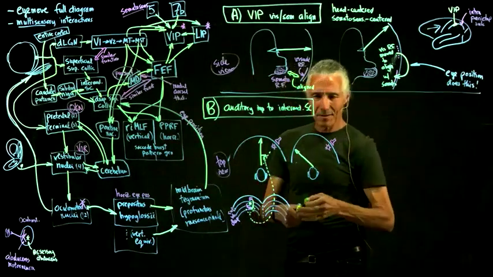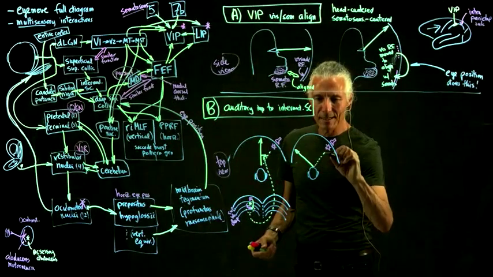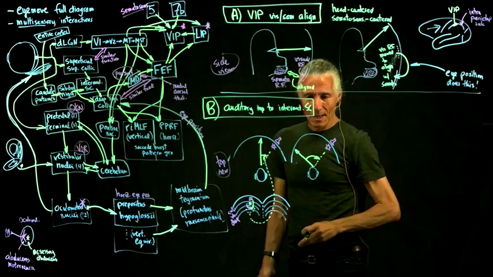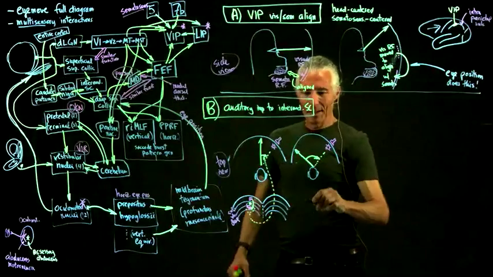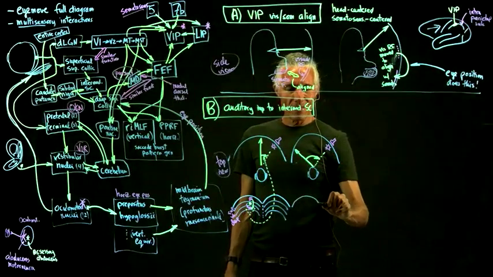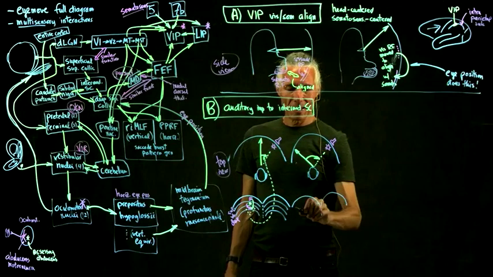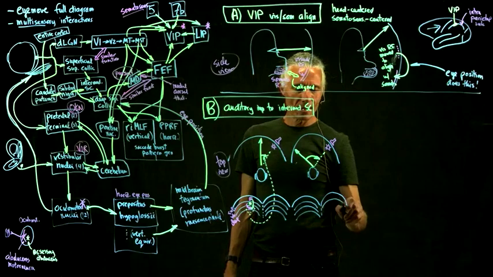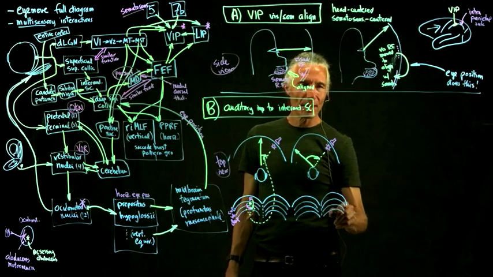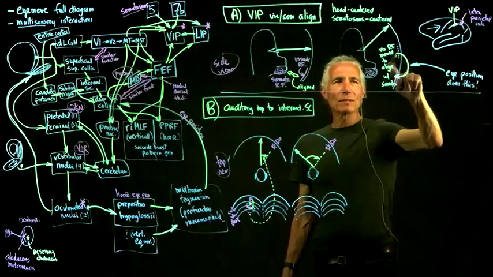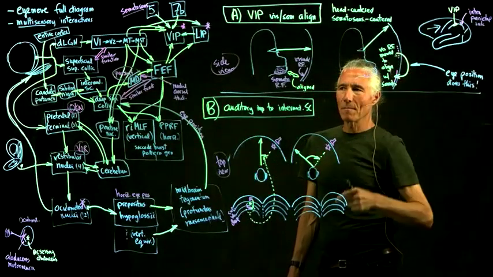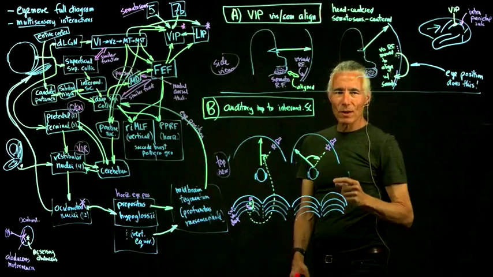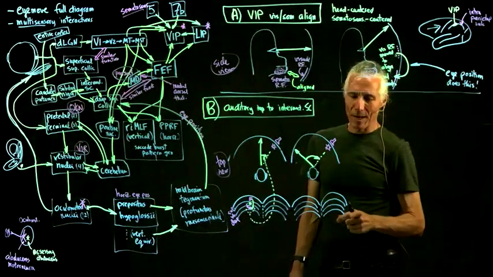So now what's going to happen? Well, now we've got a problem, because if the animal's going to look at that sound, it needs to make a bigger saccade to look at that sound. And so what happens in the superior colliculus? What happens is kind of the inverse of what happens in VIP. In VIP, we moved the visual input to match it up with the somatosensory input. We moved the visual receptive field to match it up with the somatosensory one. What happens here is we move the auditory one to match it up with the visual one.